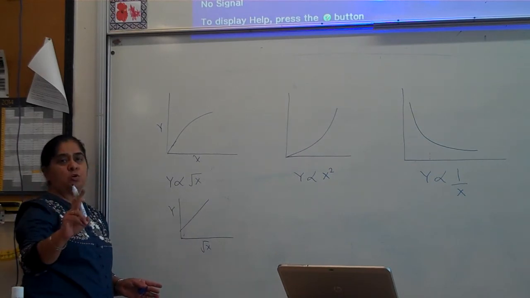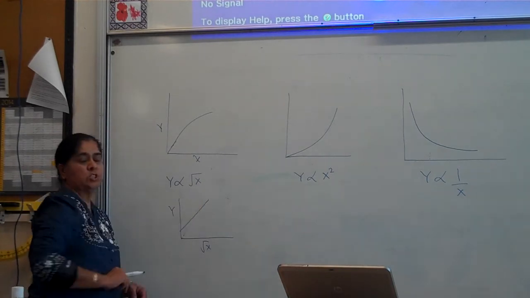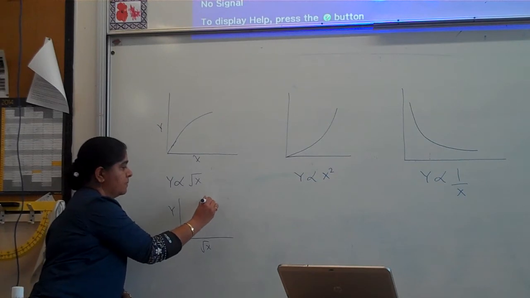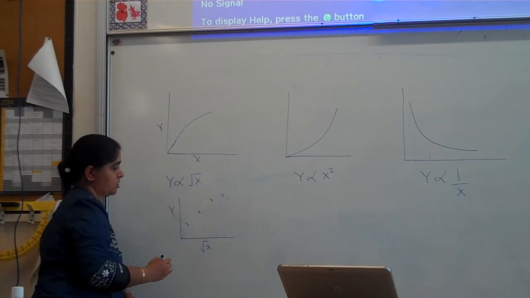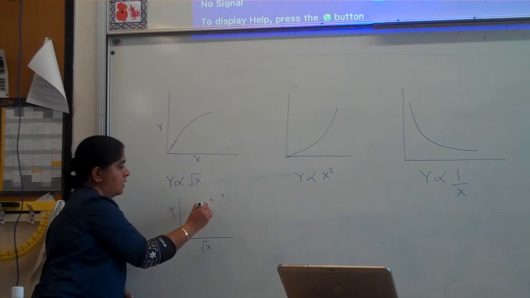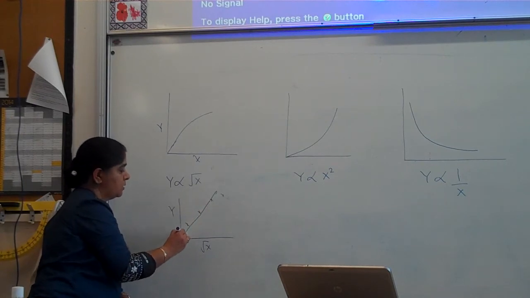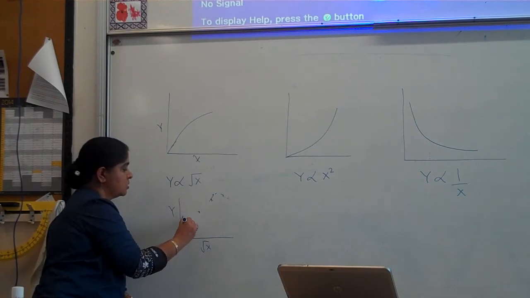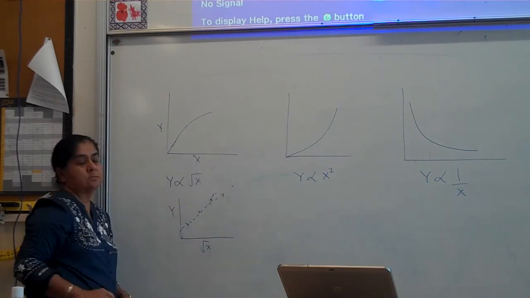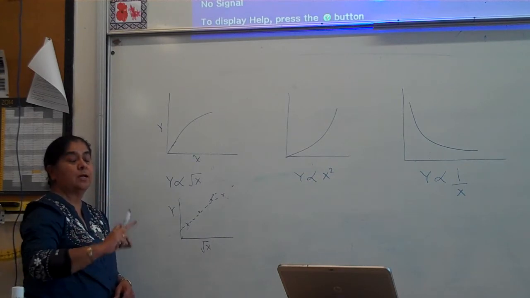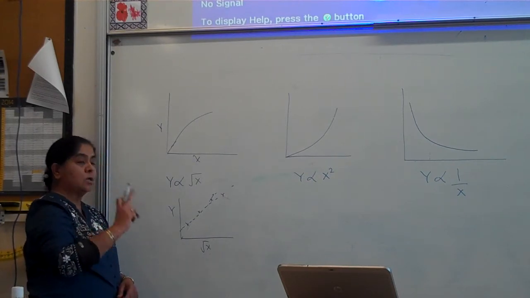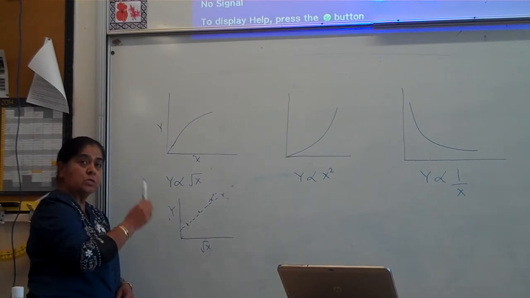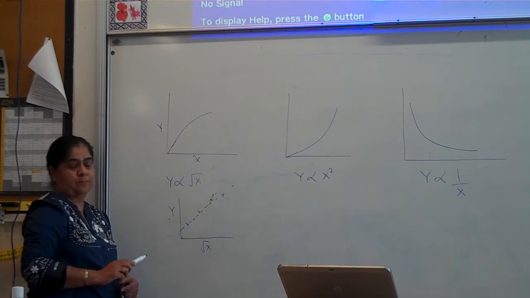Do not force your graph through the origin. Imagine your points are kind of like that. And what you do is, I'll just pick one of the points and make it like this. No. Try to draw a line that is closer to most of the points. You're drawing the line of best fit. The line of best fit is the line closer to most of the points. And I'll come back to this when students force the line to go through here.